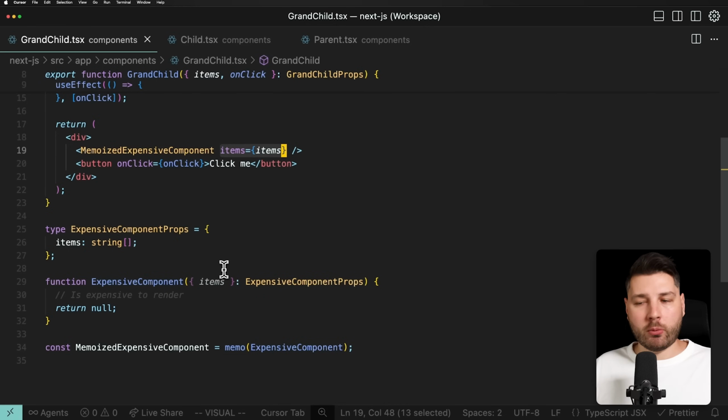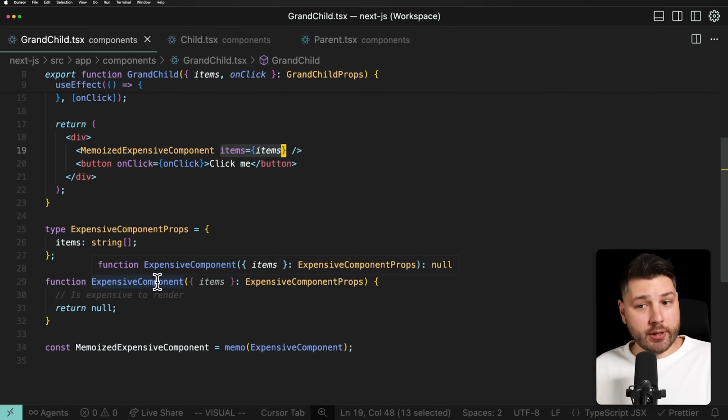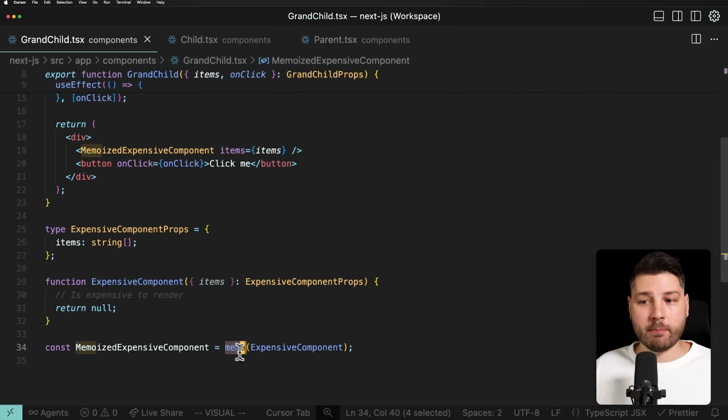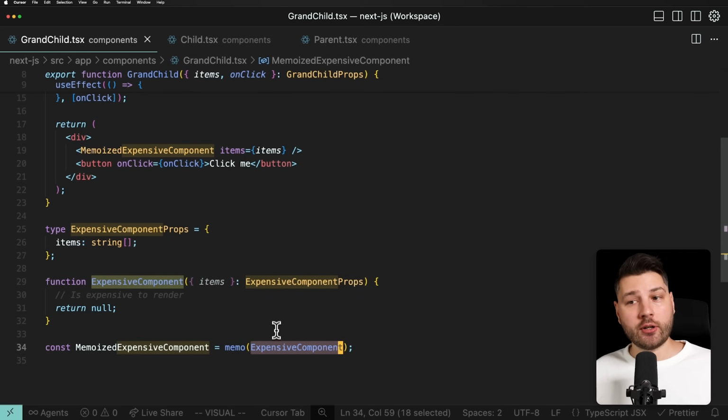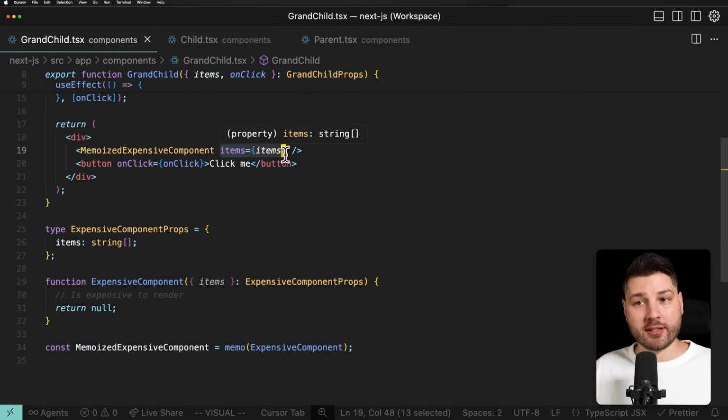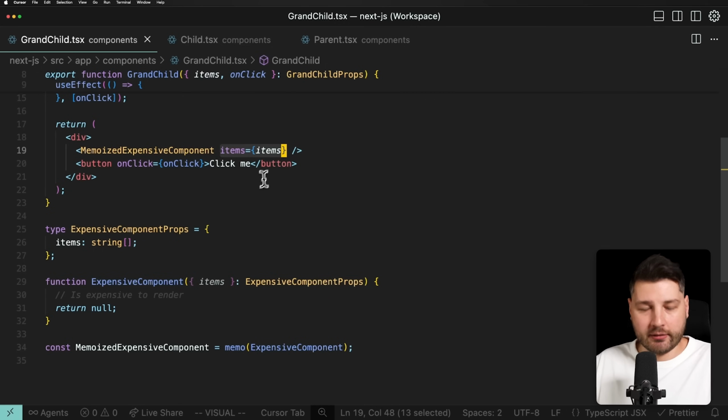Maybe with the items, maybe not with the items. I mean, probably with the items because we're passing them through props. But again, I don't have any actual code here. Just imagine that it's doing something computationally expensive that would take a few hundred milliseconds to actually render, right? So this is this component over here. Now, because it's doing that, of course, we're going to memoize it manually by using memo here. We're going to pass it here, and this is going to make it not re-render unless its props have changed, which in this case, unless items here has changed, this memoized expensive component is not going to re-render, which is ultimately what we want, because this expensive computation does indeed depend on the items.